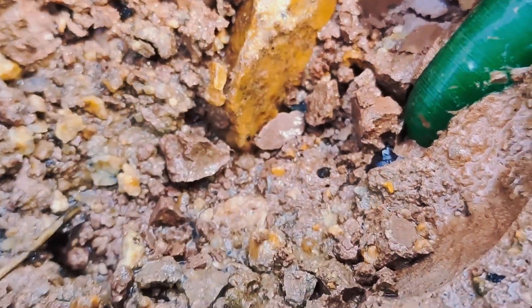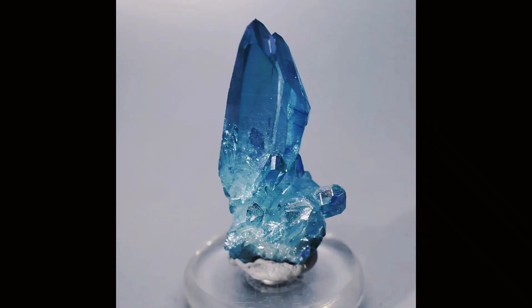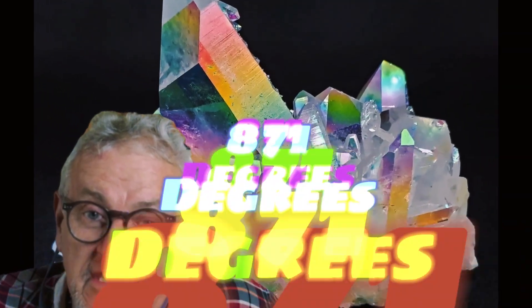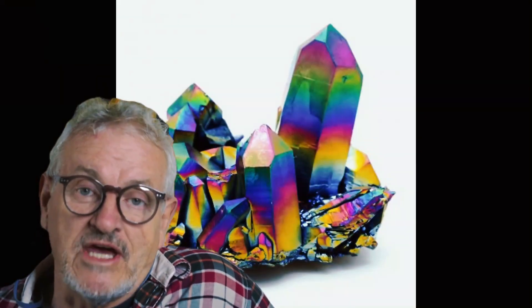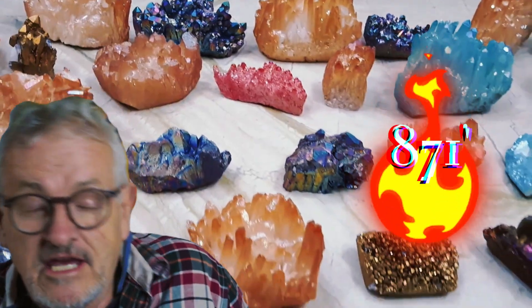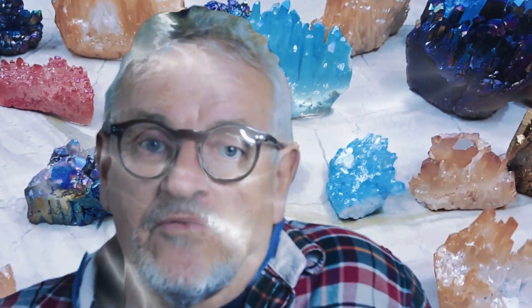Now to get that blue color — quartz that has been electroplated with certain metal compounds. You need to heat up the quartz to a temperature of 871 degrees, then put it in a vacuum chamber. Once it reaches that magical temperature of 871 degrees, you pump in gold vapor without losing your vacuum. And that's how this quartz gets coated in this lovely blue coating.